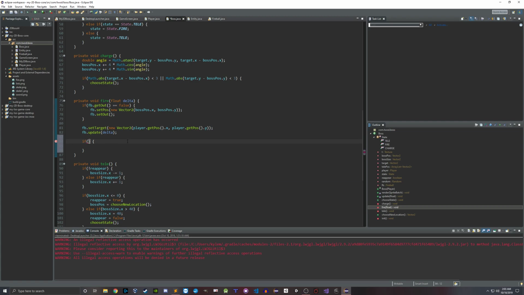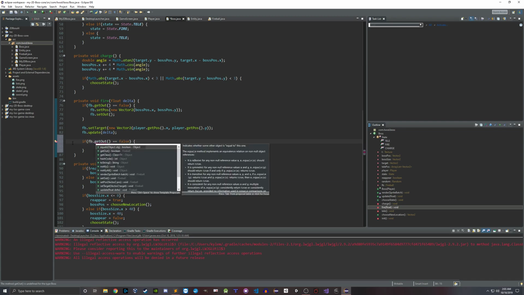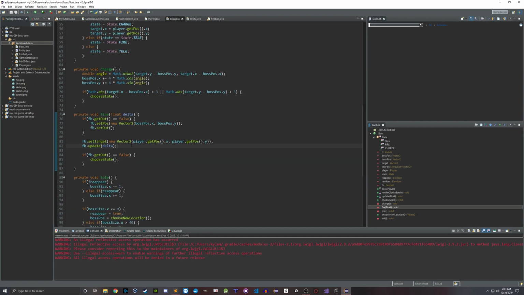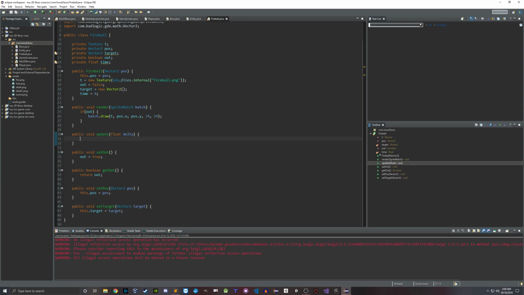But if it goes into this update function, and the update function decides that it should be false, that means it's time to switch. That means it is time for the boss to make a decision to choose its new state, right? Cool. Yeah, so it's going to be set to false, and it's going to get its position, and it's going to be set to true. And then it's going to go into the update, and the update will decide whether it's done or not. And if it is done, it's going to set out to false, and then we're going to choose a new state. Yeah, perfect. And then if the update decides it's not done, it stays true. It'll bypass this again, and then check the update. Cool. So there will be no conflict between the two of these. It seems like we're on the right track here.